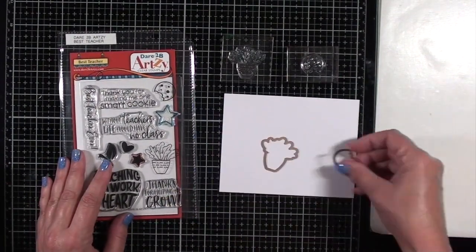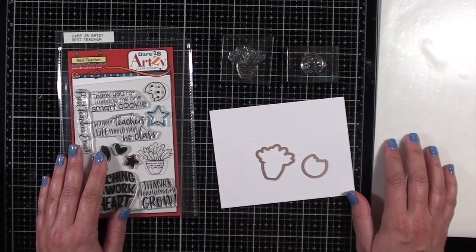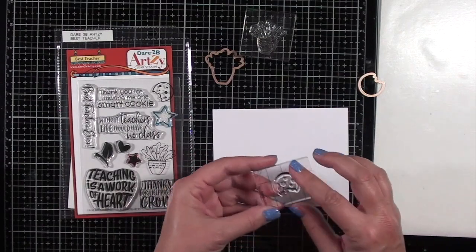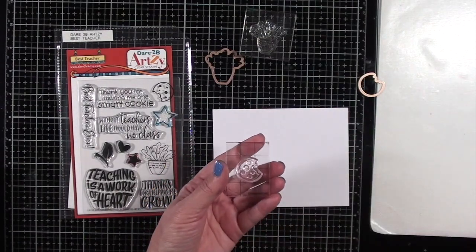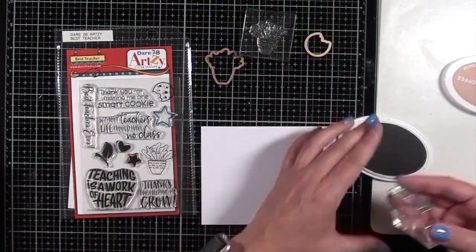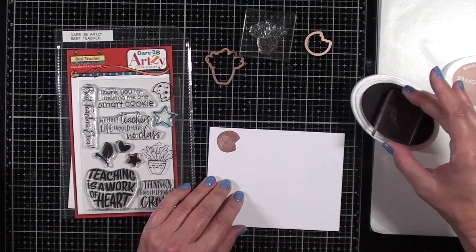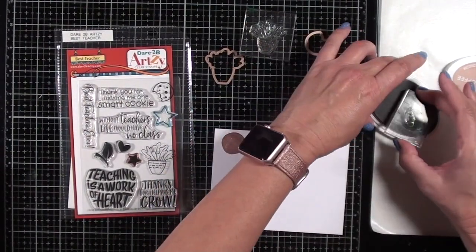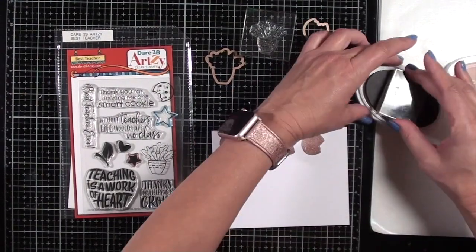I'm using the Best Teacher stamp from Dare to be Artsy, and I'm going to be using almost all the images out of the stamp set plus some of the dies. And I'm going to be sharing a technique that's kind of like layering a stamp, but they're not intended to be layered stamps. So I deliberately turned this stamp on the wrong side, and I'm stamping it in a light brown ink to color the cookies that I'm going to put on my card.